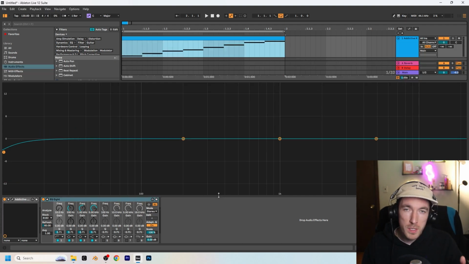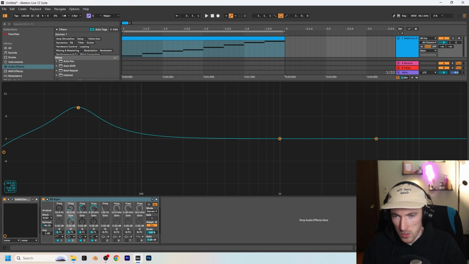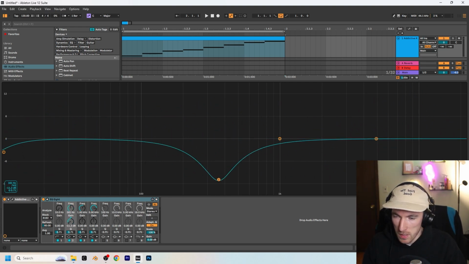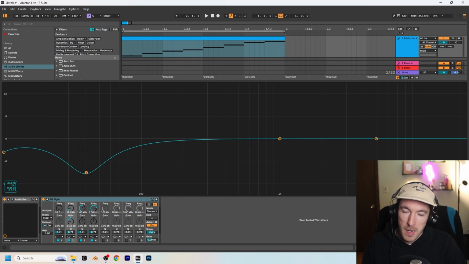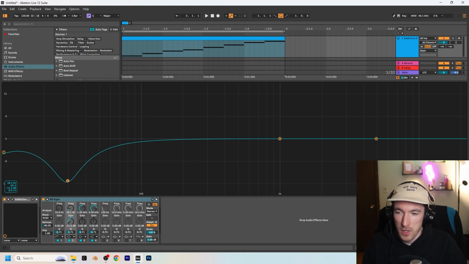So what you can do with an EQ is manipulate these frequencies' volumes essentially, and you can do that by moving around these nodes that they have for you here. So this 2 I can bring up and down anywhere and change the shape of this EQ curve. Let's say my bass is too loud, I can drag the 2 over to this low end right here and I can drag it down.